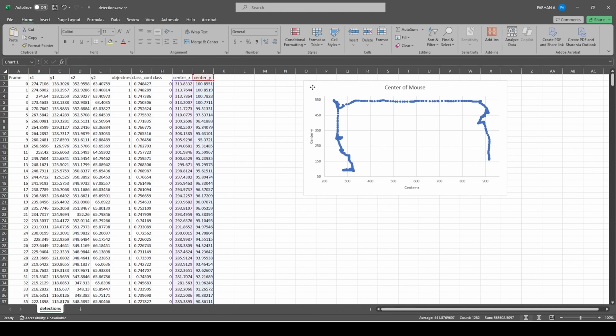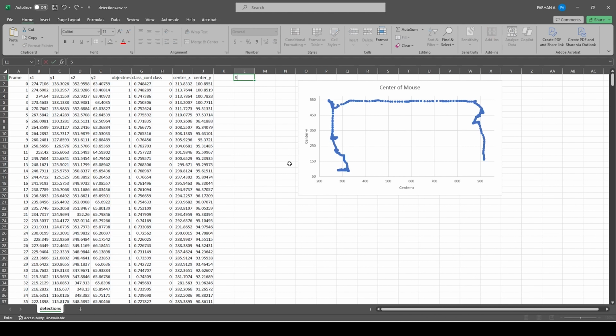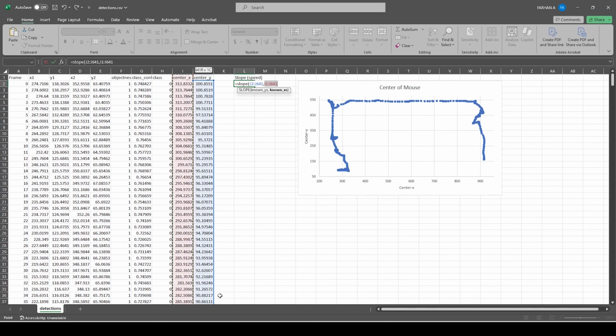Now what can we do with this information? Because we have these centers and, let's say, want to calculate slope, in which case slope would be the speed of the mouse, we can utilize Excel formulas such as slope and input our Y positions, and I'm pressing Control Shift and down arrow, putting in a comma, and then at the bottom here Control Shift up arrow, and then closing the parentheses.